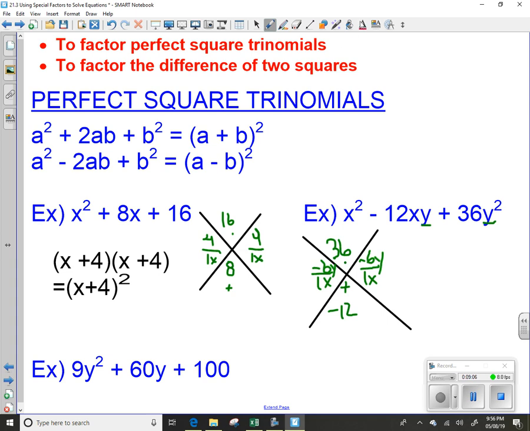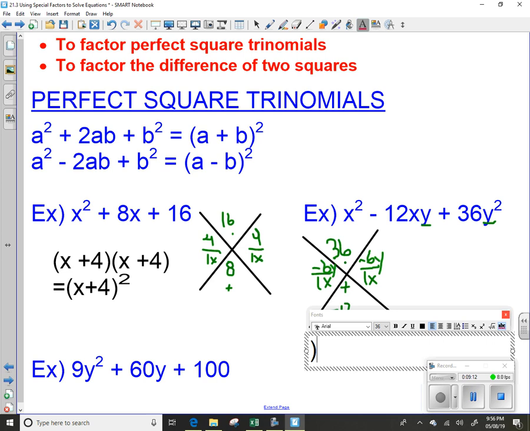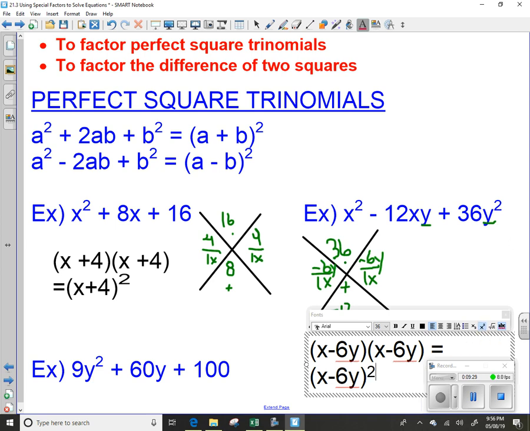And again, now I'm going to simplify your fractions. Can't do that in this case. So now I'm going to read my answer from the bottom up. So in this case, I would have 1x, or just x minus 6y. My second one is the same thing, x minus 6y. So if I wanted to, we could write that as x minus 6y, the quantity squared.